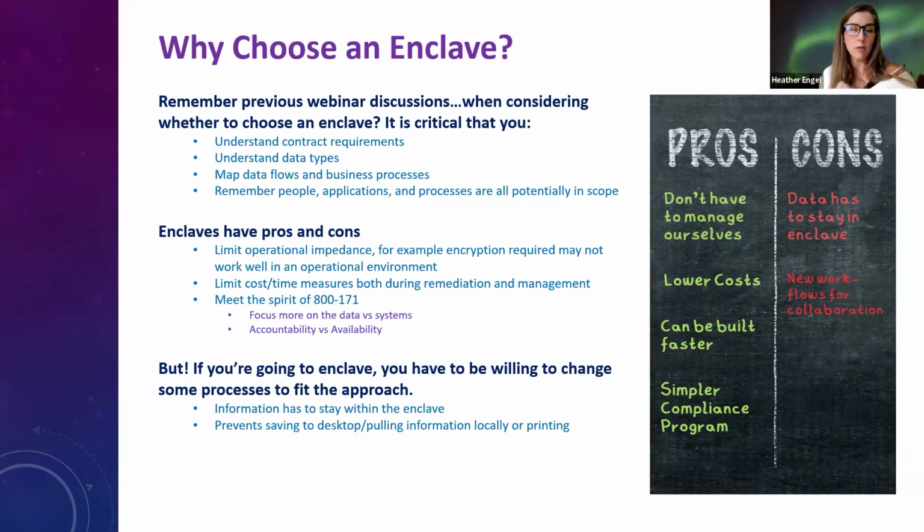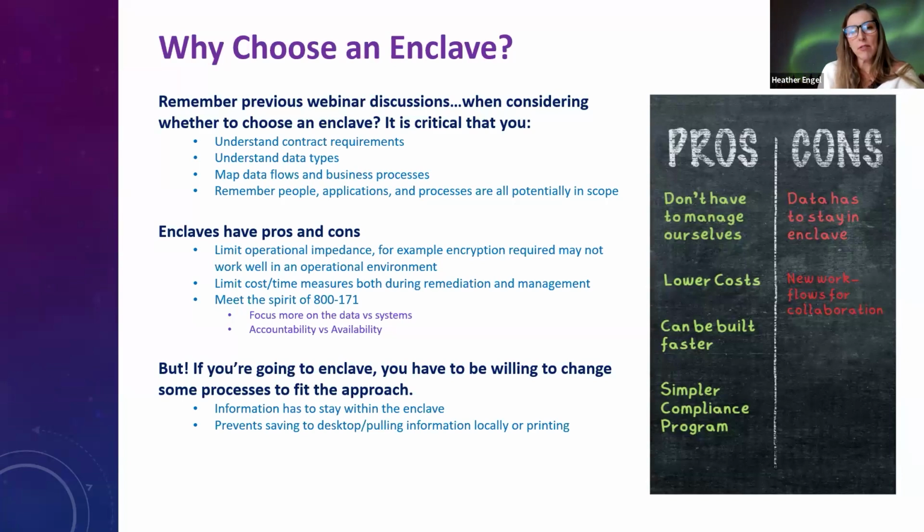When it's stored, what are some of the requirements for that information? Do we have other storage requirements that might be levied by, let's say I have a commercial client who requires me to encrypt all my data. These are all things that are an important part of considering whether to choose an enclave. And as Jeff said, and I said it as well, remember, it's not just technology that's potentially in scope, it's people, and it's also these processes.